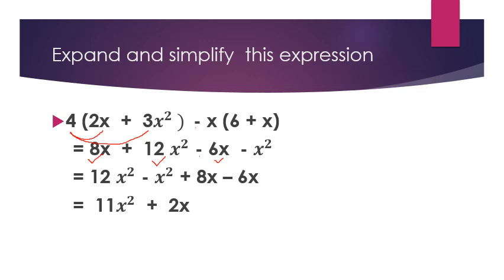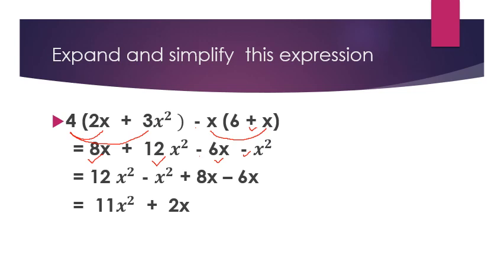Now this minus x multiplied by the x inside the bracket. There is a negative sign outside the bracket and a positive inside. Whenever you are opening a bracket which has a negative sign outside it, you are going to change the signs inside the brackets while opening it. So minus x multiplied by plus x gives you minus x square. This plus sign over here changes to minus, and so we are writing it as minus x square. Now, when we have finally opened all the brackets by multiplying, we are going to collect the like terms.